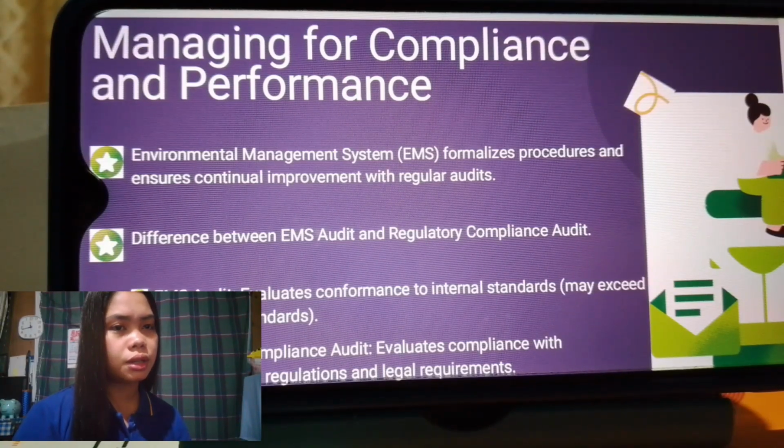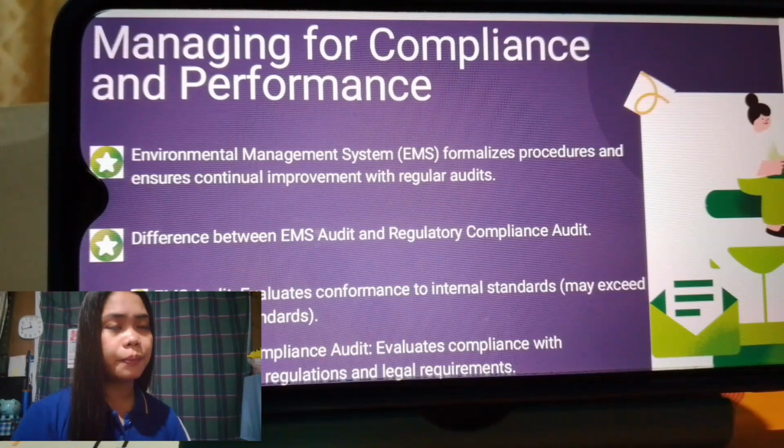For the EMS audit, for example, the environmental, every now and then they check a place, whether it is safe for the people around or whether it is still okay, not a hazard. That's the example of EMS audit. Do the agencies like DNR implement the regulations for the good of the environment or not? And the regulatory compliance audit is about guidelines, laws, or what the local government enforces, or the standard or policy of the company. That's the example of that.